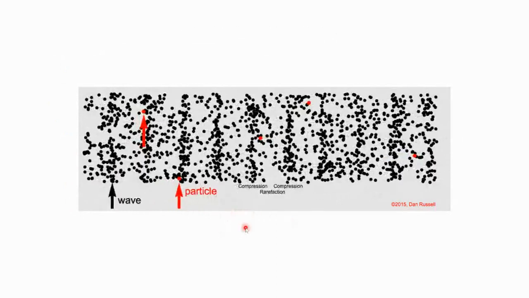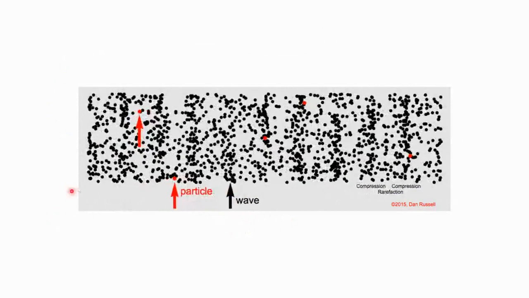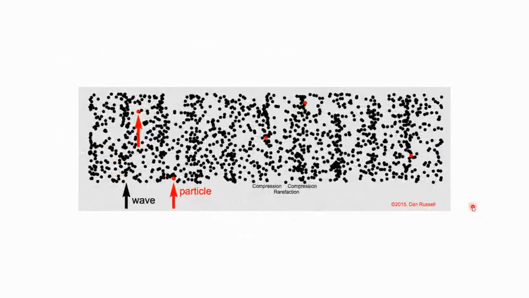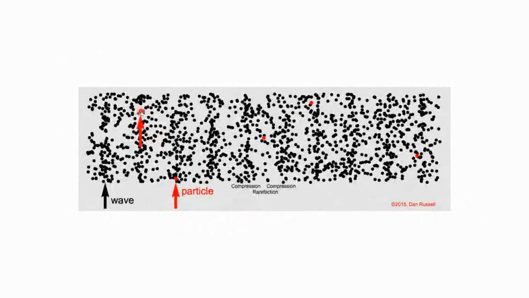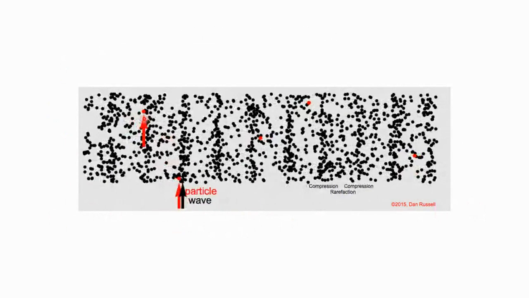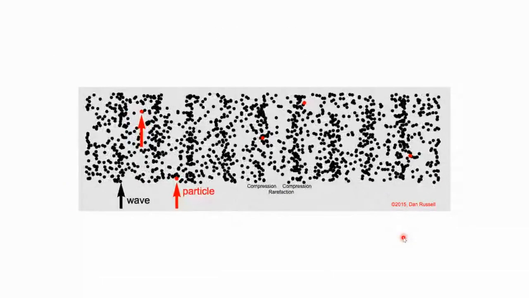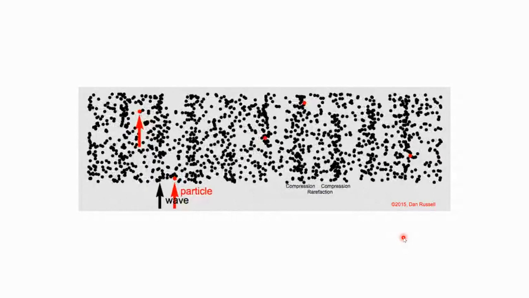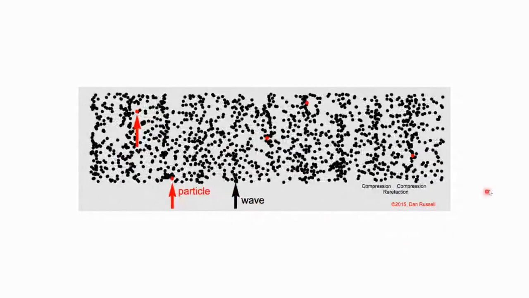So just like on a string, a transverse wave on a string, the chunk of string moves up and down, and then the wave is the signal that gets propagated. The actual string doesn't propagate down, it just goes up and down. Similarly here, the molecules in a pressure wave don't move along with the wave, they just move back and forth. All right, so that's what sound is, basically. This is in 1 dimension, so you can imagine this also happens in 3 dimensions.